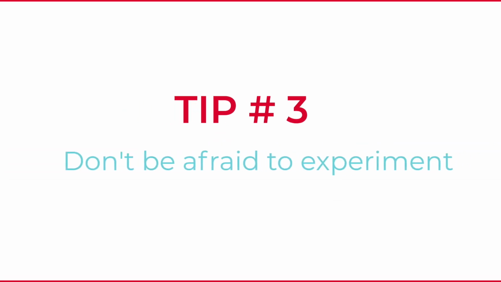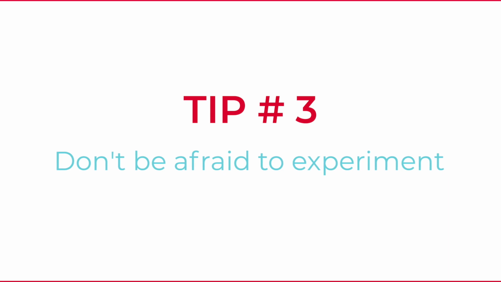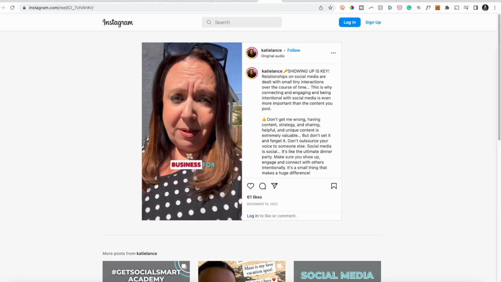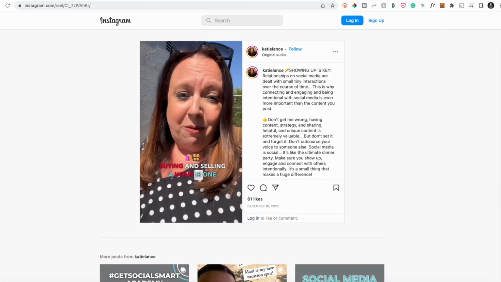Tip number 3, don't be afraid to experiment. Don't be afraid to experiment with different types of video content. So if you follow me on TikTok or Instagram Reels or Facebook Reels or YouTube Shorts, we put out a lot of different content. And so there's different types of content. For example, there's straight to camera content like this, where you're sharing a quick tip or a couple quick tips.